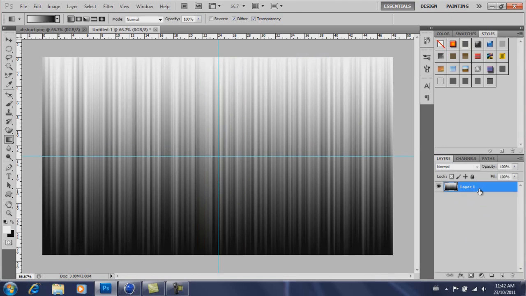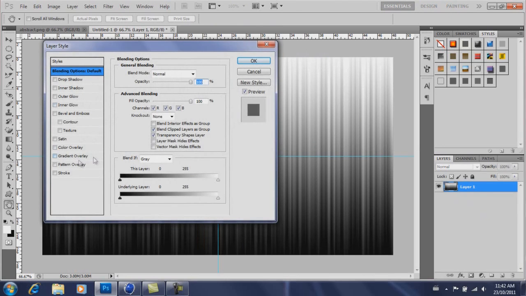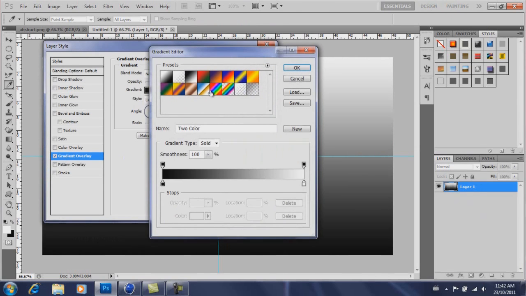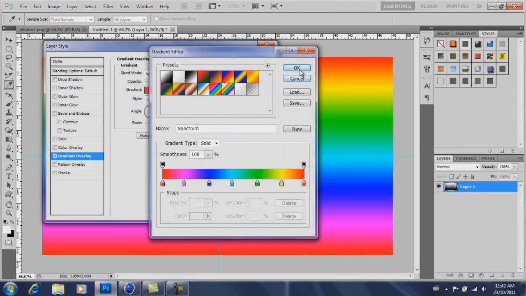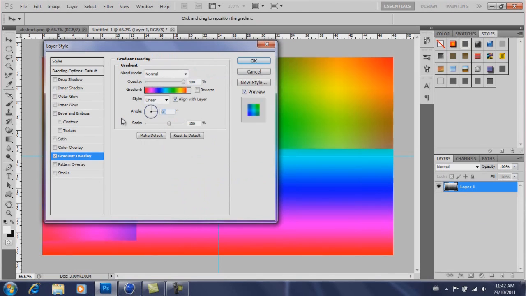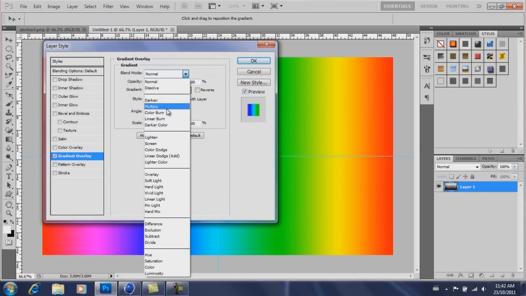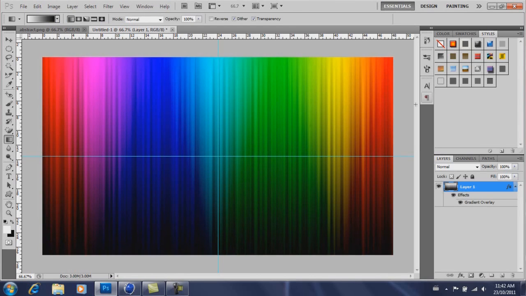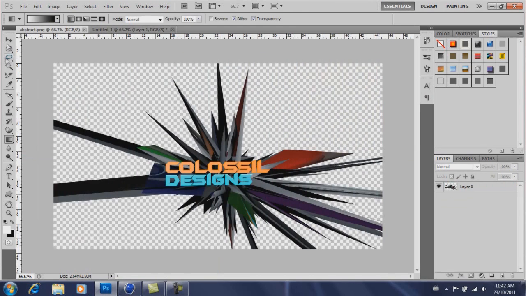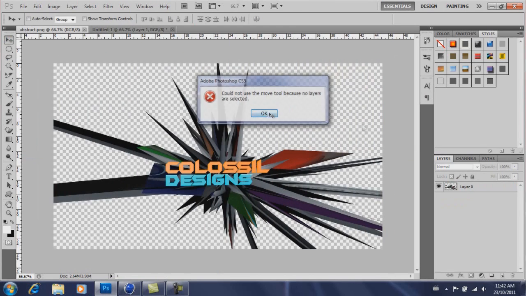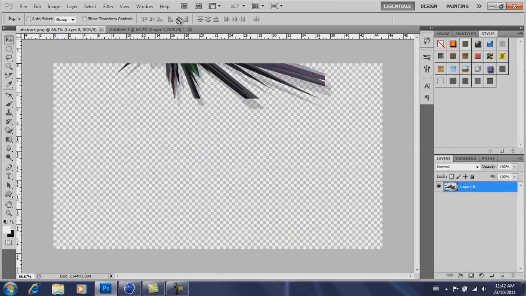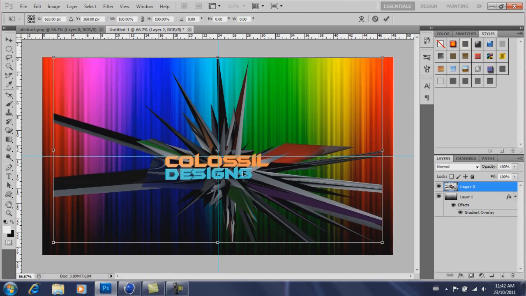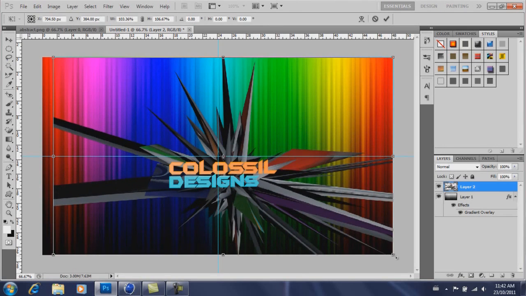Then if you click on your object, you should get a window that appears that says Gradient Overlay. So click on that, and then just select this nice colorful background, hit OK, change the angle to 0, and the blend mode to linear burn, and then hit OK, and then you're going to get something that looks like this. So now you can just drag your image into the layer, and then hit Control T to resize it however you feel.